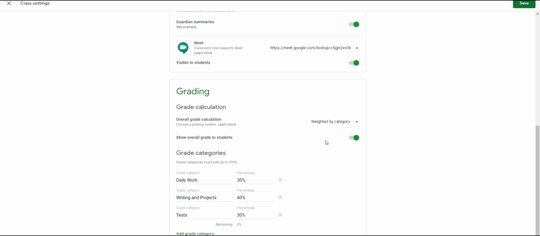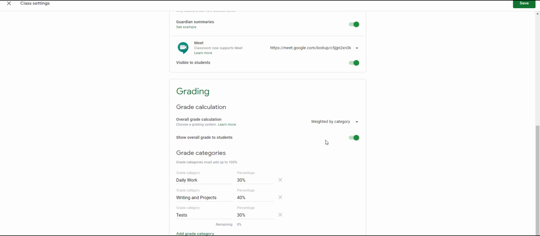If you are on a quarter system, I recommend that you create your Google Classrooms for each quarter. That way you can set your weighting parameters. Google Classroom does not have it set up yet so that you can do quarters within your Google Classroom. I believe that's a feature they're working on, but it's not something that they have yet. So if you don't separate them out by quarters and you just use one classroom for the entire year, then this grading piece will show what their grade is for the entire year as it's added up, and that's not necessarily something you want.